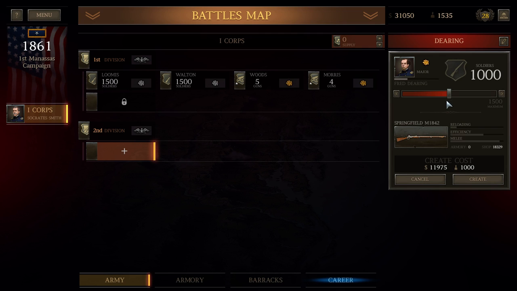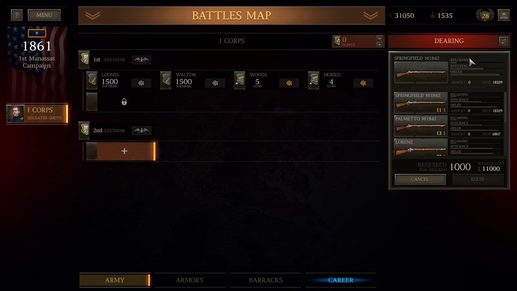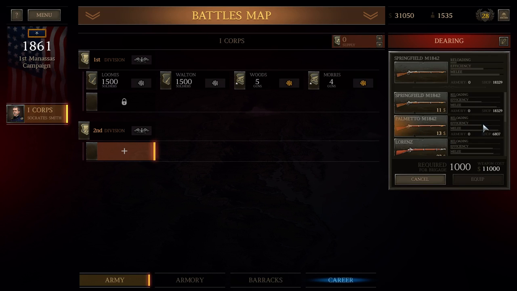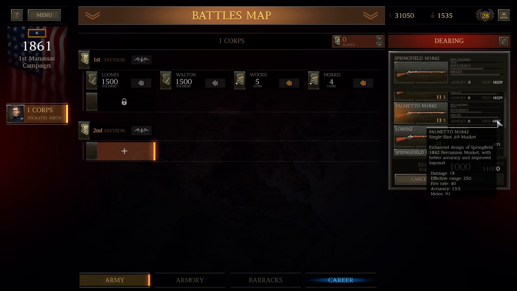Now, we can choose how to equip our units. You see here, these are Springfield M1842s. I think these are pretty much the standard Union musket. But if we click on this, you can see what we can replace it with. So the Palmetto, which I think is the Confederate copy, if I understand correctly, slightly more expensive. The Lorenz is a lovely rifle. We'd like to have that. So later on, probably the first division may get Lorenzes, but at the moment we can't afford it. And what we have is armory is our own stockpile, and the shop is obviously we can buy it.